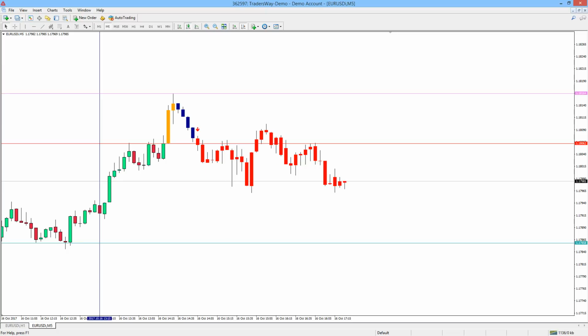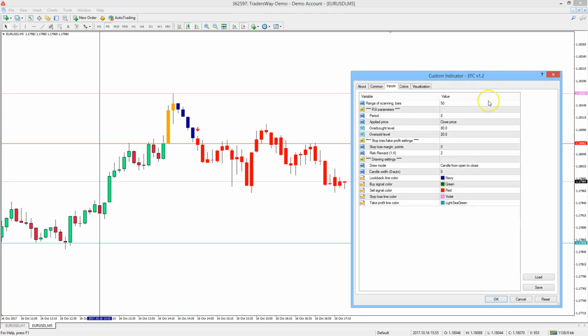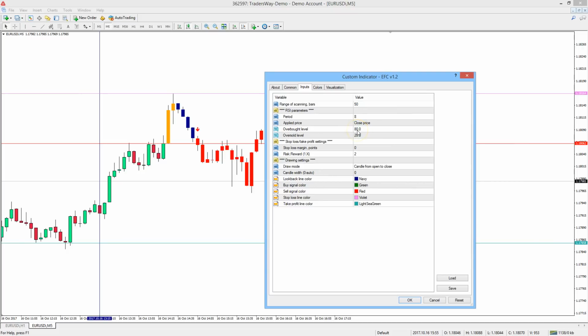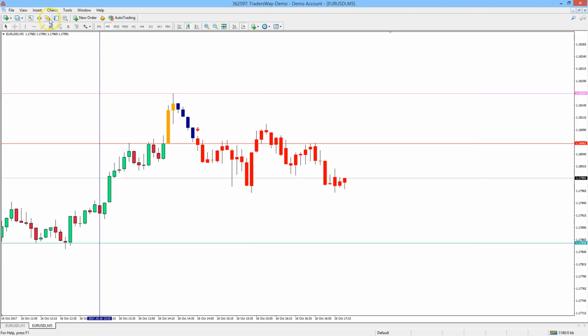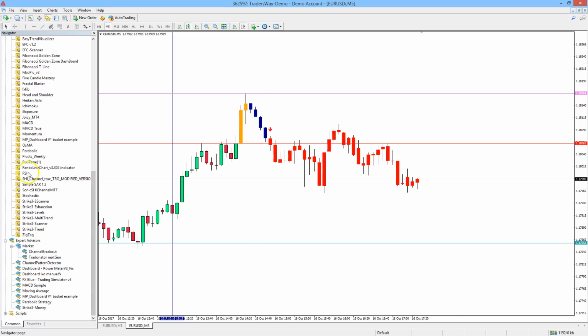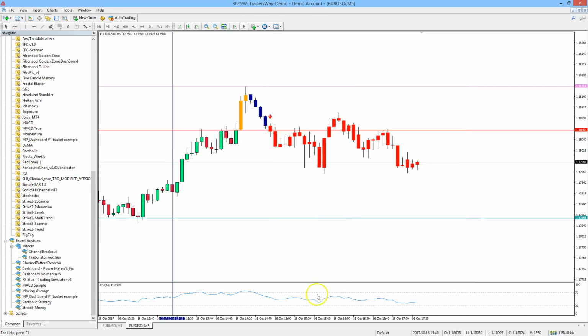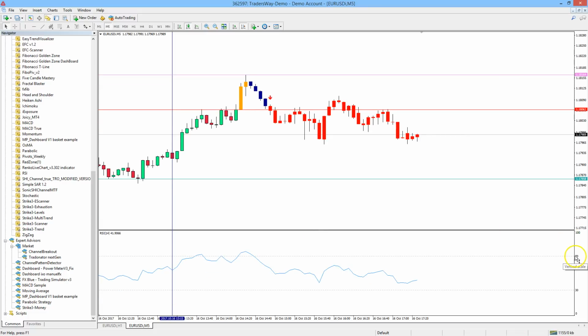The third one, I guess, would be the overbought, oversold levels. Let's take a look at that, and that is 80-20 based on that strategy. You can adjust that to 70 and to 60, and basically that is the RSI parameters, which is just based on the strategy. Let's actually pull up an RSI right now just to take a look, and that will be these lines right here. Right now it's set at 80. The default RSI is 70. So if it's over the 80 line, that's whenever this will trigger.